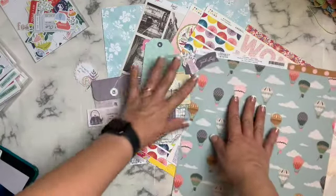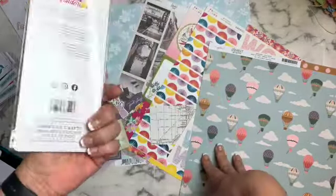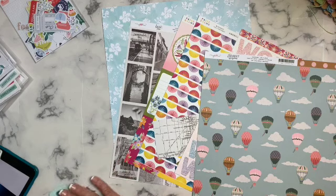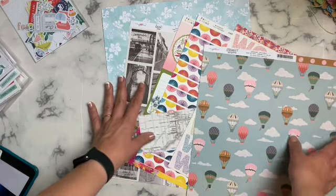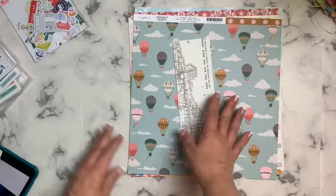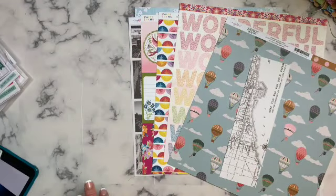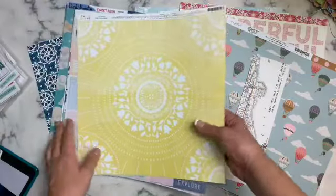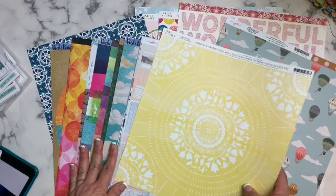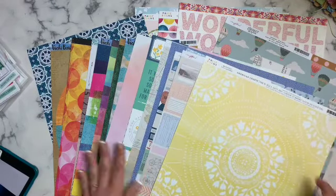That's an overview of my kit — it's a big one. Last month I pulled stencils and stamps; this month I have one stamp set from Wonders but no idea if it'll work, which will make it interesting. I always give myself permission to pull from other places as I go along — I usually end up going into my Vicky Boot and word sticker stash. I'm very excited to do this and work with the team. We'll have forgeries on the fourth and they do so much to show you how to make and use a kit.